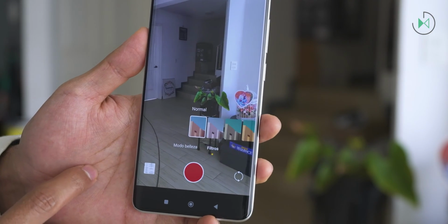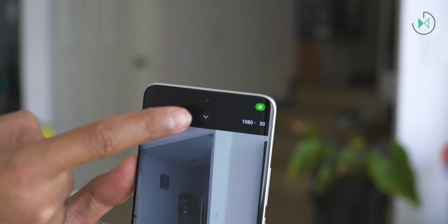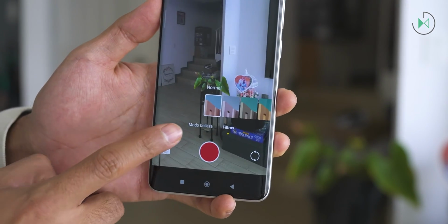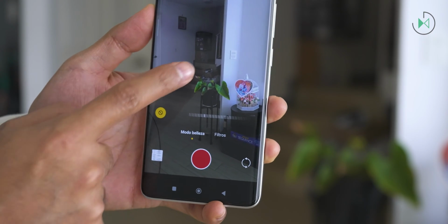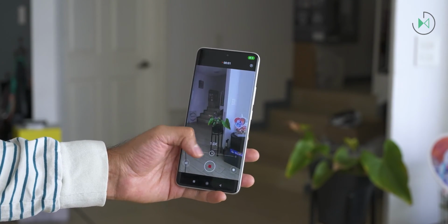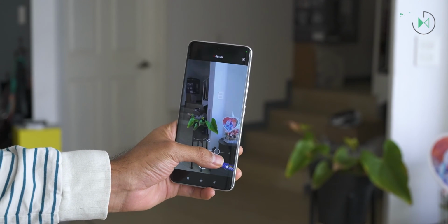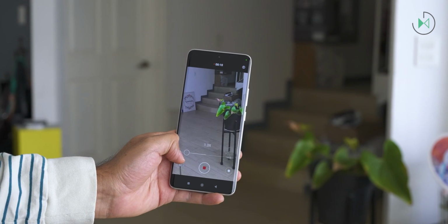In the bottom right corner, again, we have a button for some special color filters, but the video resolution is again downgraded to Full HD, abandoning 4K. The beauty filter also appears in case you want to record using this effect. And note that even recording in Full HD, we can't make the switch to the ultra-wide camera. Again, it disappoints a lot in that aspect, and it offers a slider for zoom, but no quick shortcuts to switch to a certain focal length.